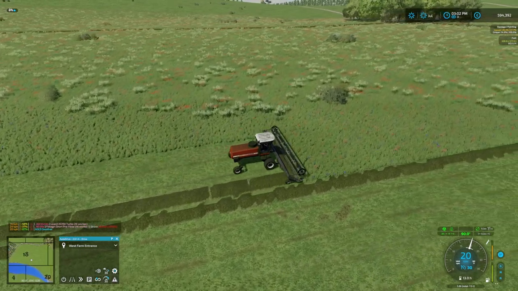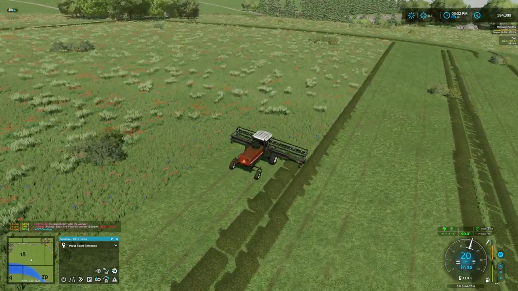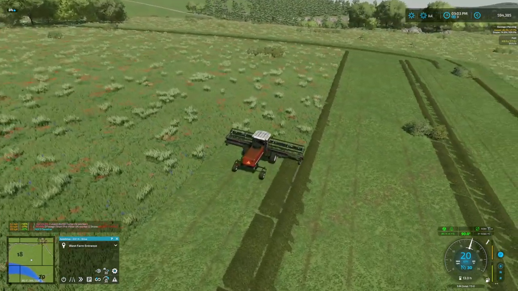We're gonna put in some cows. We already have sheep up at the other barn and some chickens. We're gonna put in some cows, get some milk going, and whatever else we decide to do.